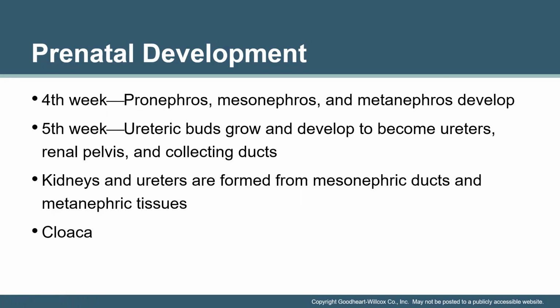We also have something called a cloaca. This is a common cavity into which the intestinal tract, reproductive tract, and urinary tract will all empty. By the end of the 7th week, the urogenital membrane has formed and has divided the cloaca into an anterior portion, the urogenital sinus, connected to the reproductive and urinary tracts, and a posterior portion, which is the anorectal canal, which is connected to the intestinal tract. By the end of the 8th week, part of the urogenital sinus is growing wider to form the bladder.